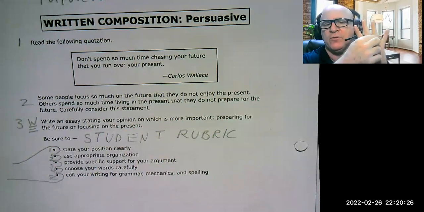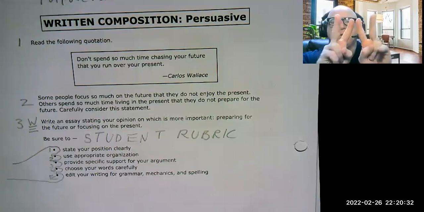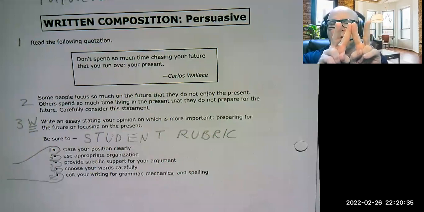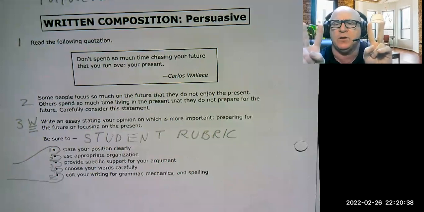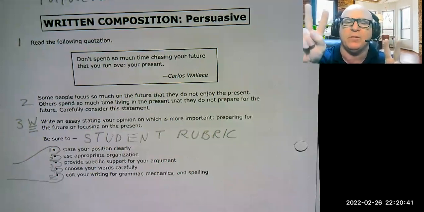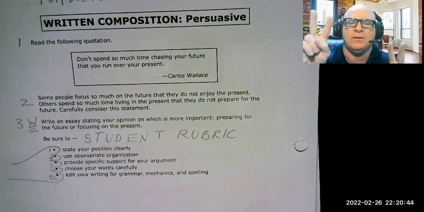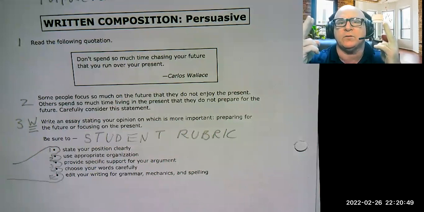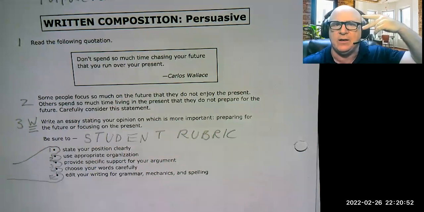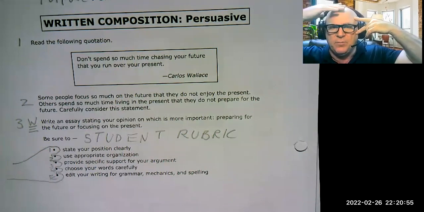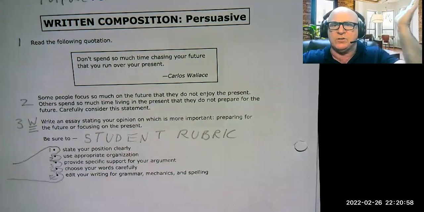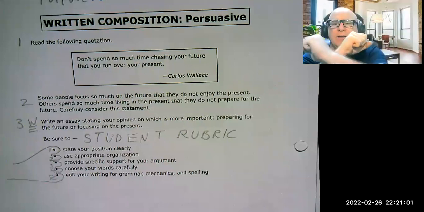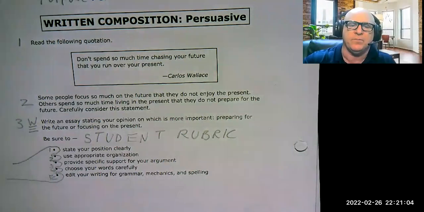But you'll notice my 4th finger, like the 4th bullet. Choose your words carefully. If I take the W in the word words and separate it, I get 2 V's. What they're saying is use higher vocabulary that fits appropriately to the persuasive task and use your voice. Your voice is inside your head. Your thoughts and your opinions about the topic, your idea, your reasons why you feel that way, your examples. Try to choose your words carefully, and the essay that we look at has that.